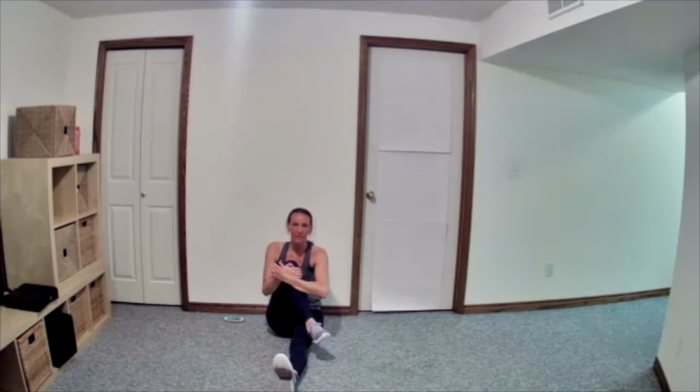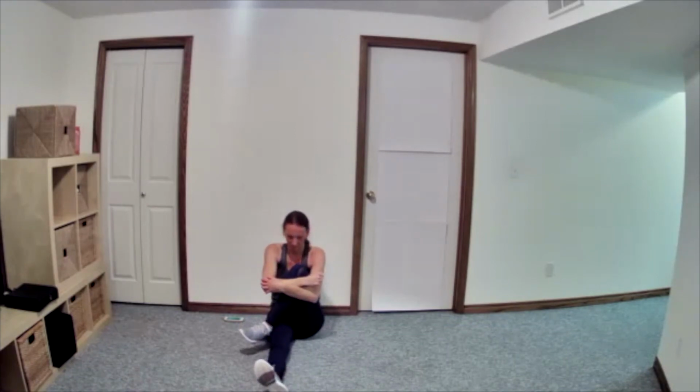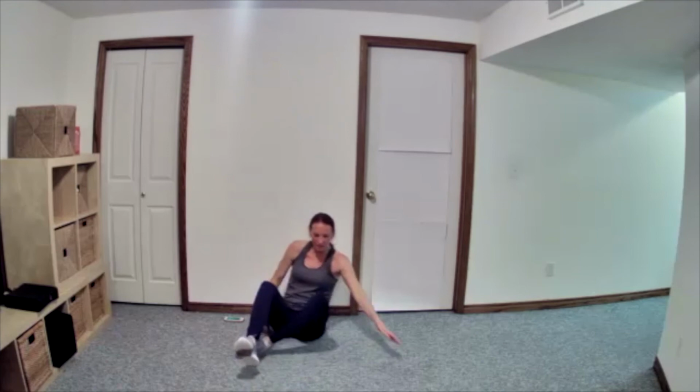All right, letting go. Other side, bring that leg back. Grab that knee, lift over, and then bring it to the chest. And if you're doing it right, you feel a good stretch here, the back of your leg, all the way through that front cheek. And relax. All right, we're going to come up to our knees.